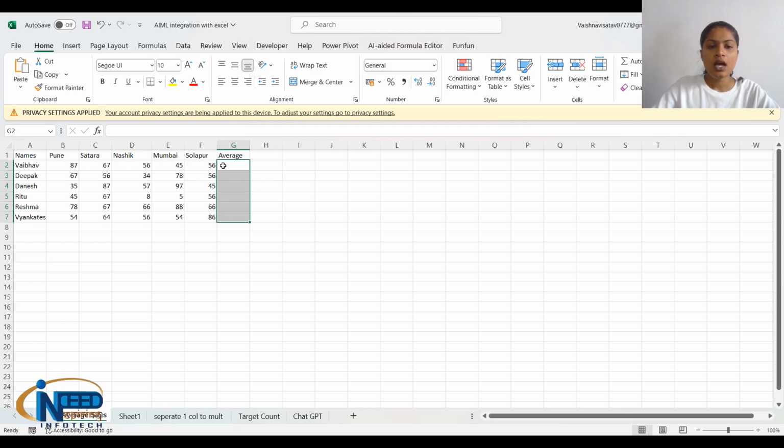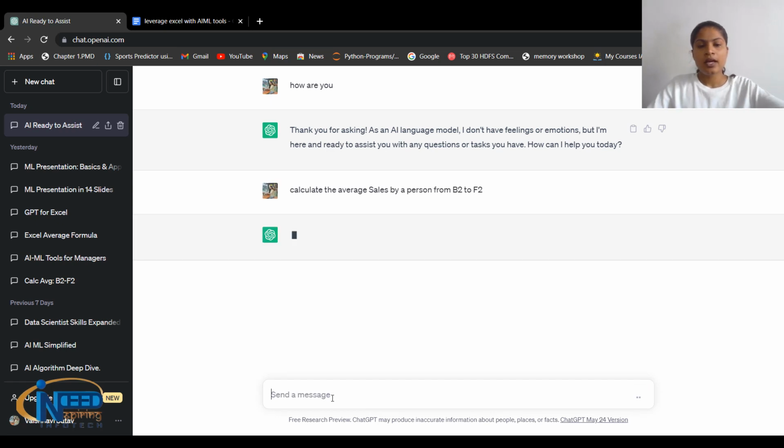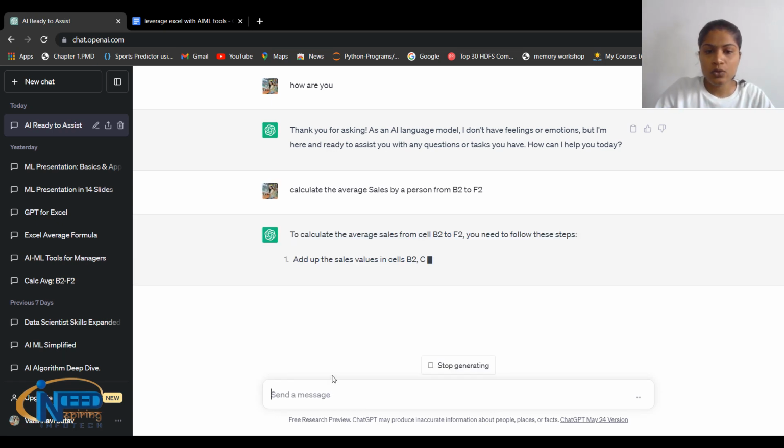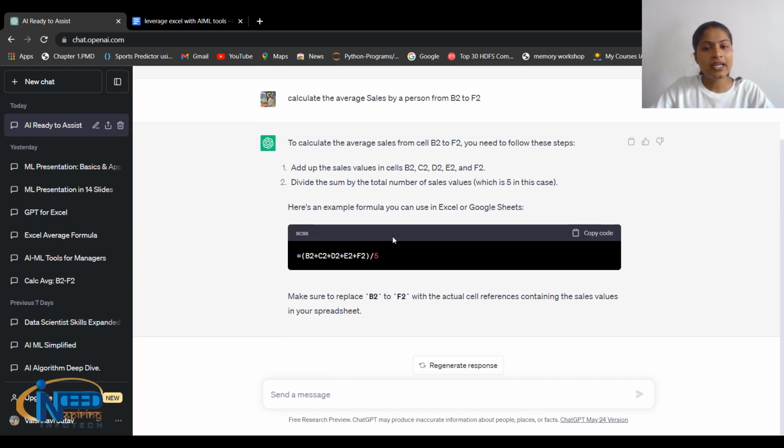So let us give a prompt to ChatGPT, and I have created a prompt. Let us calculate the average sales per person from B to F2. Here you can see that it has given me a formula to calculate the particular columns.